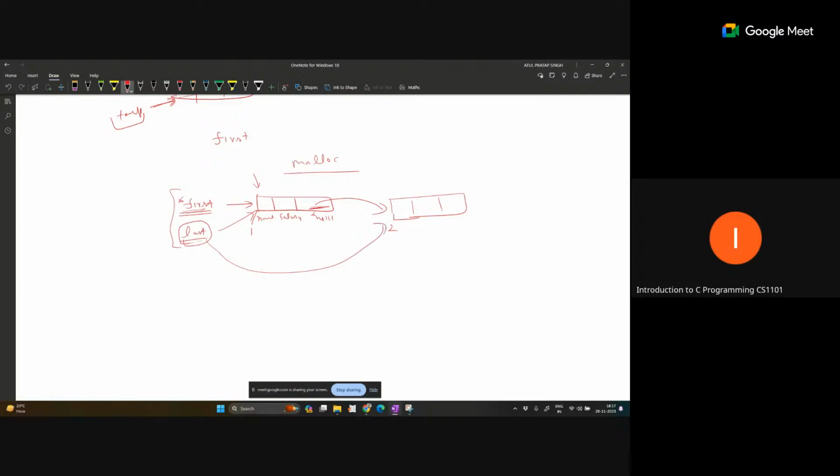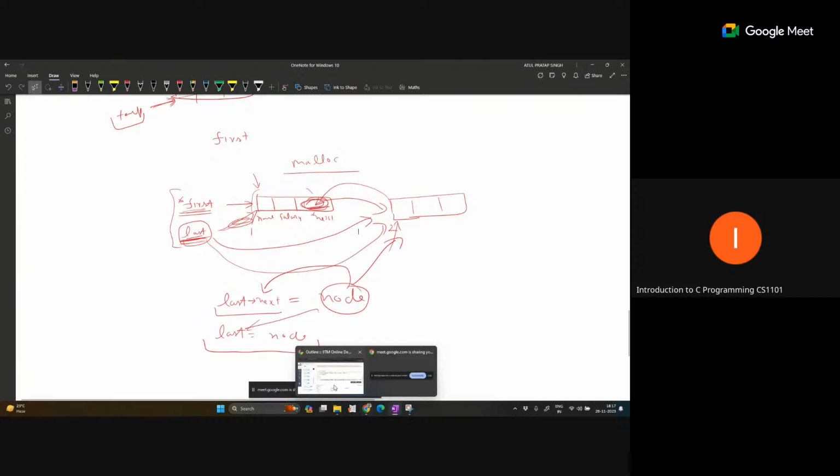You can see that initially last is pointing to the first node. So what we are doing is last next. Last arrow next means pointing to this location, and equal to node. This node contains the address of the new node which was just created, and that address is assigned to this location. Then we write the next step, last equal to node. Initially last contains the address of the first block. After that, by writing last equal to node, the address of this current node, this last node, will be stored into last. So last will now point to this node. In this manner we are mapping this pointer in our code.